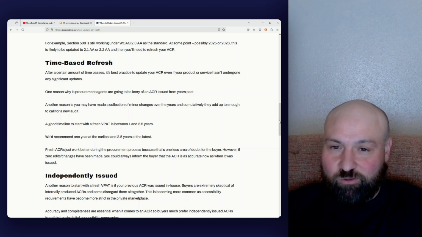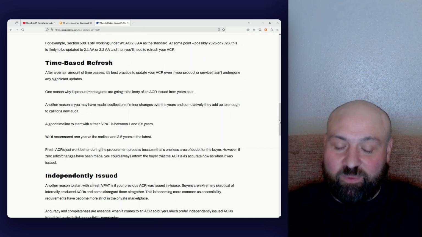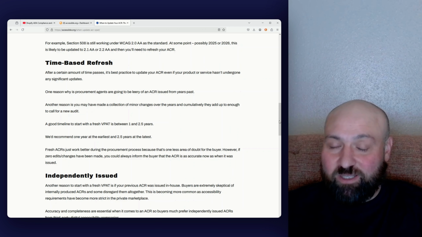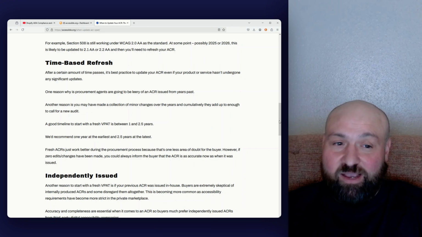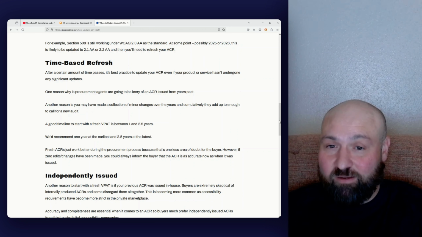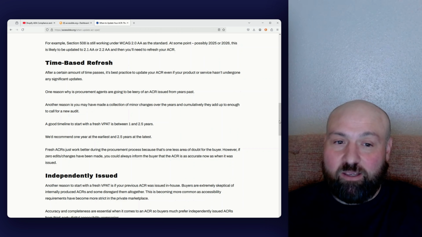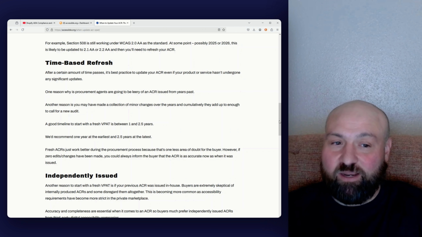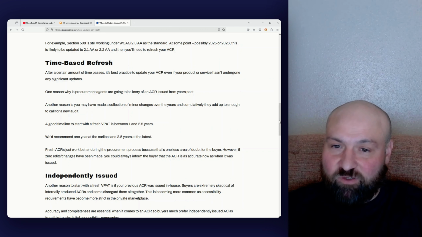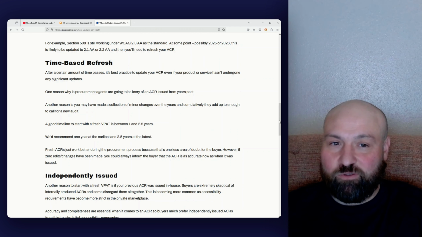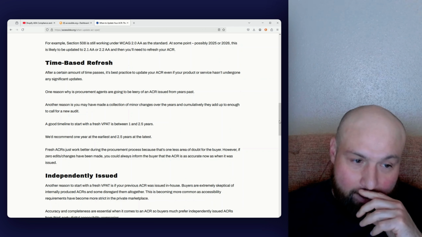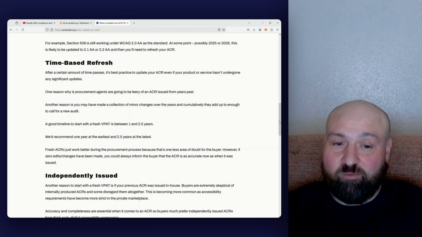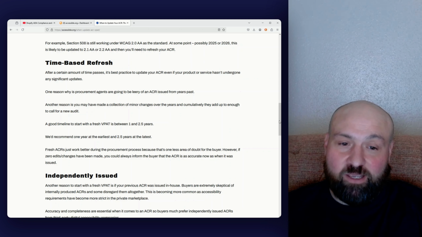So when should you start thinking about filling in a new VPAT? Well, I put the timeline at 1 to 2.5 years, and I think this can be partially buyer dependent and buyer demographic dependent. But if accessibility is a high priority for your buyer, then just having a new ACR annually is a good practice. But at the 2.5 year mark, I consider that the cutoff where you'd probably want to get a new ACR regardless, because it's just going to work out better for you as the seller, because a fresh ACR is going to be seen in the procurement process.